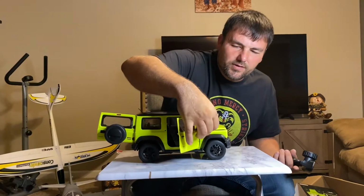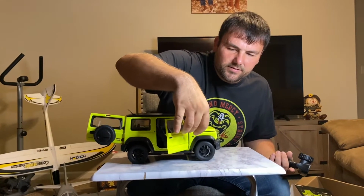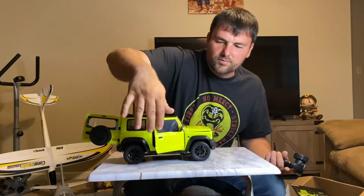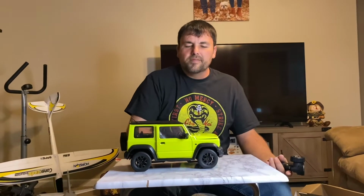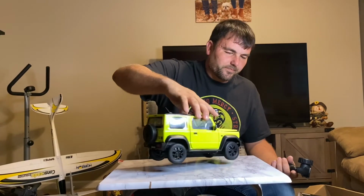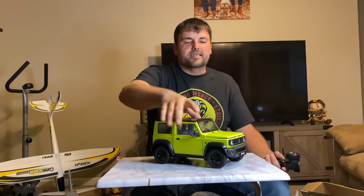The mirrors do tilt, as you can tell. See how they tilt, different angles. So adjust them where you want them. Adjust everything on this, peel obviously the stuff off the glass. My second gripe, besides the light, is the bounciness. You ready?